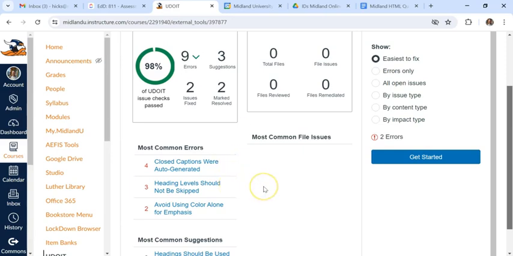Heading levels should not be skipped. So this is for screen readers. They read the headers in cascading order. And so as long as there are subtopics within it, you'll want to cascade down the levels of headers, starting with an H2 and then down to an H4. And then you want to go back as soon as you're in another topic. So for these, the odds are they were started with an H3 level rather than an H2. And so then that would need to be adjusted on the page. You would go back and just change that header to be the top one and then cascade down and then go back if there's any more that would be within or underneath a second heading.